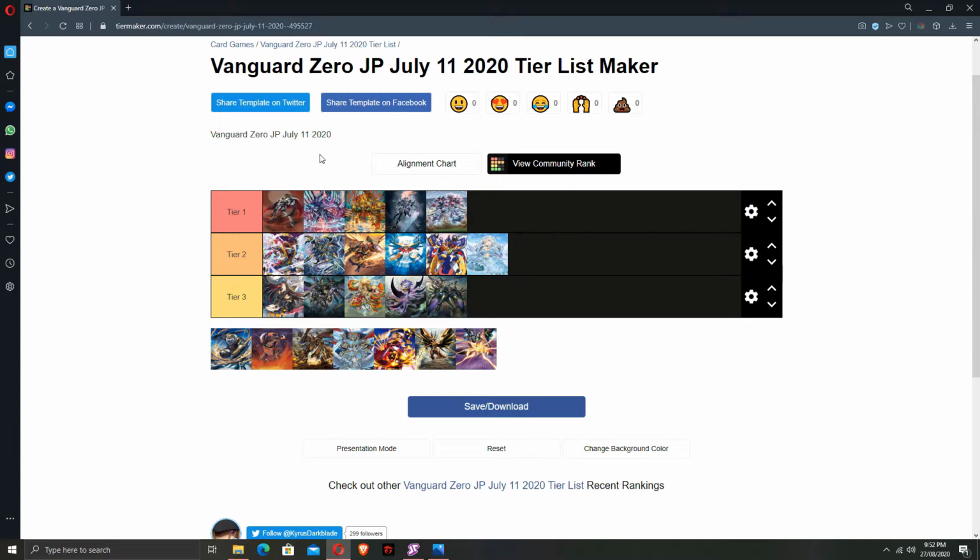However, this deck is one of the most powerful because of its guard restrict. If you don't have great trees, you can still lose. So yeah, its guard restrict really pushes it up.